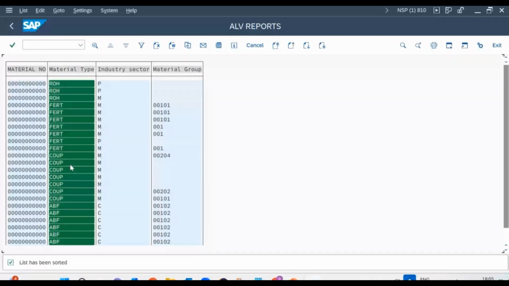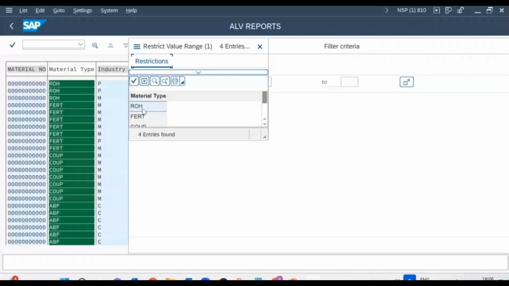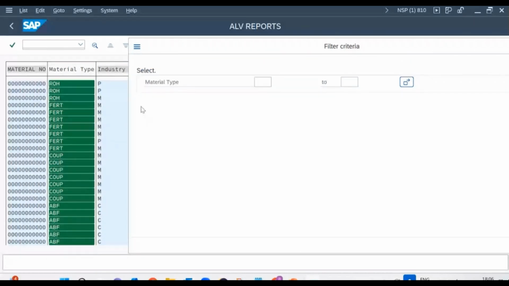You want to filter, select it. You have an option called filter, click on the filter. Now in this, I want only ROH. Just press F4 over here. Which data do you want? I want only ROH. Okay, select it and continue. You will see only ROH data. Now I want to remove the filter.